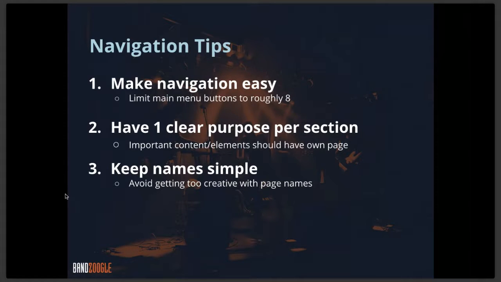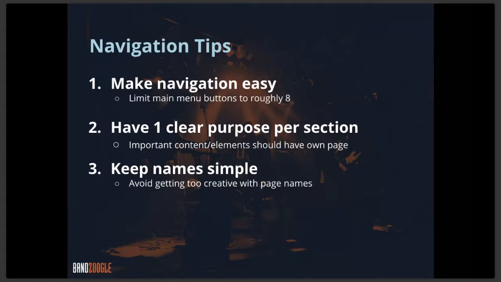A few navigation tips. Navigation is your main menu, the main menu at the top of your site so people can get through all your pages. So you want to make the navigation easy. We recommend limiting that to roughly 8 buttons or less. If you have a lot of buttons, that means you should go back and condense information and really pay attention to what's necessary and what's really not necessary.